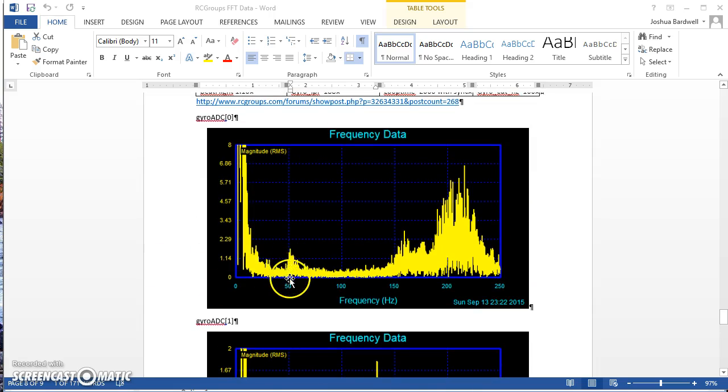And in this case, if we were sure that this wasn't aliasing, and we were sure that it was a real thing that was really there, first of all, we would want to examine anything mechanical we could do to the copter to get rid of that peak. If you had a loose nut holding your flight controller down, or you'd sheared a bolt or a standoff, and it was rattling a little bit, that would potentially create some resonance or some noise here that would create a peak that you could get rid of by tightening down your bolts. But if you're really sure that you've dealt with aliasing and you're sure that there's nothing loose, then the only thing to do is to start filtering and to pick your cutoff frequency to try to filter this stuff out.